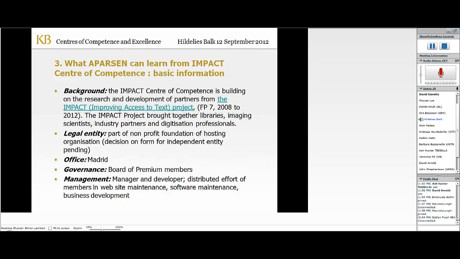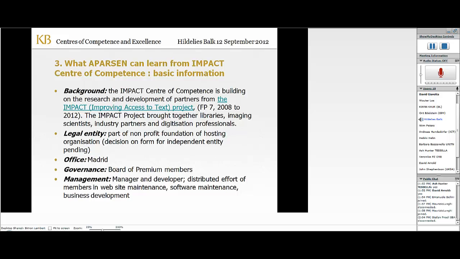We have not found a separate legal entity yet. As Adam said, for us also it was a lot of work finding a way forward there, but for now we are part of the non-profit foundation of the hosting organization. That is the Biblioteca Virtual de Cervantes in Alicante and Madrid. And we are currently hosted as an activity of that center, but by the end of this year we'll decide with the board on a separate legal entity. And we are thinking of a Dutch stichting, for instance, which is a very nice form. And you can use it also for things that are not necessarily in the Netherlands, as long as you have one partner there.